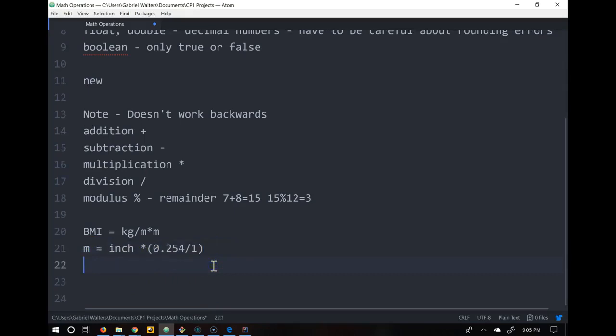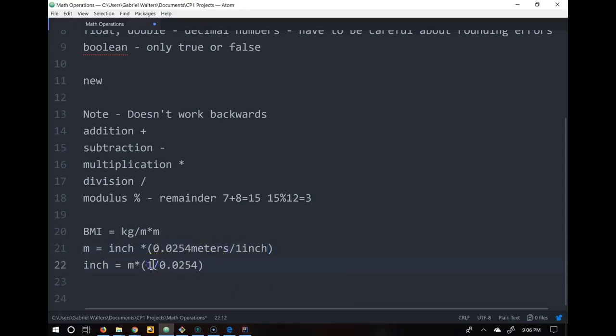So if I was trying to convert, I could go inch would be the equivalent of meter times, and now I have to have it cancel out. So I've got to have it cancel out on the numerator and the denominator. So I'd have to have inch on the top. So 1 inch is equal to 0.0254. That would be my conversion for meters. For kilograms, I'm going to have to look that up too, and I'm going to have to do the same thing, where this is my meters and this is my inch. And that's how I convert.